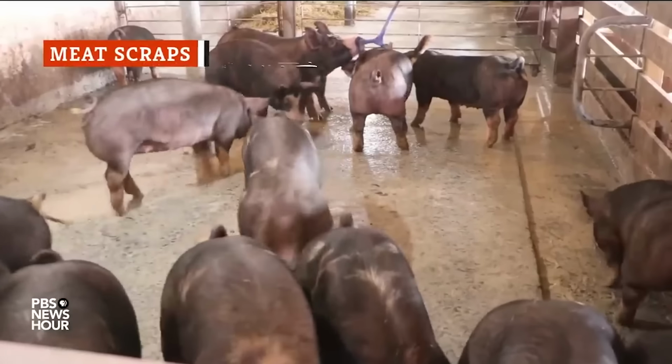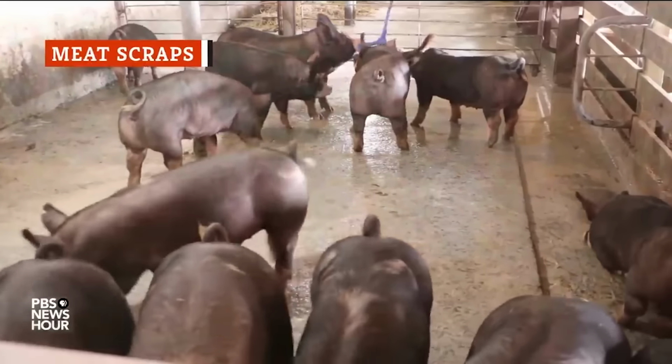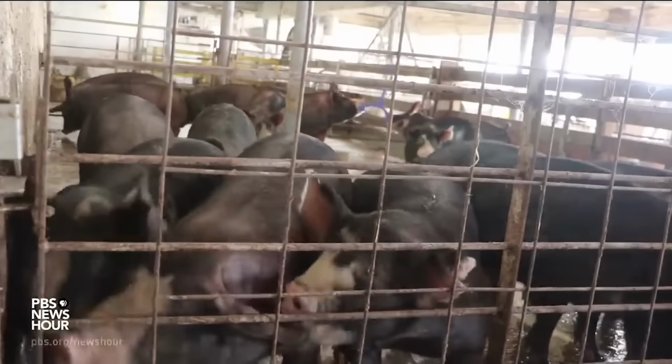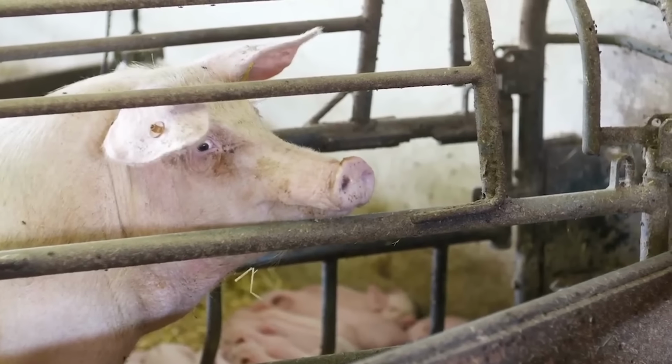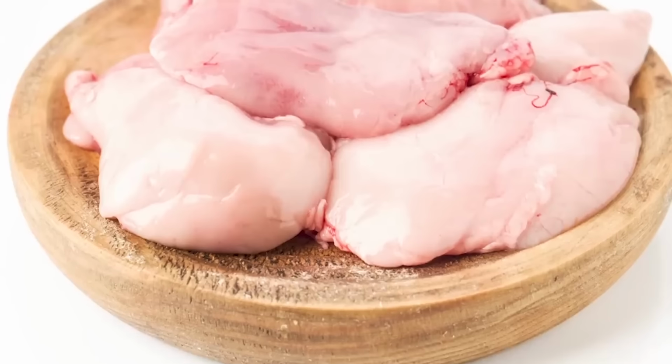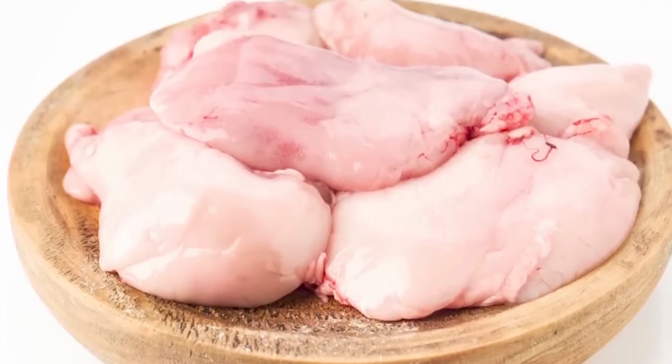In typical American fashion, the cut of meat from which bologna is derived has changed considerably from that of its Italian ancestor. While mortadella typically uses meat from the back and cheek of the pig, bologna's makeup consists of what's known as raw skeletal muscle and other raw meat byproducts, such as the heart, kidney, or liver.